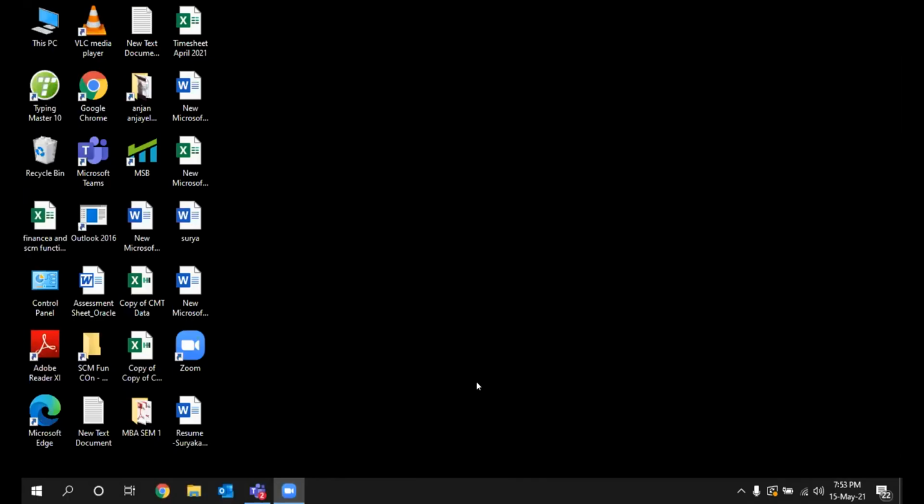Hello. You can click on share screen and you can share your screen. First of all, I have opened this window. Okay. Just a minute. Now you should open this Firefox.